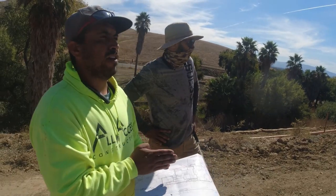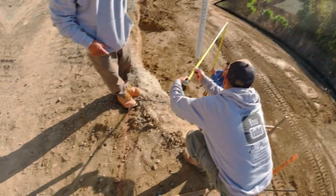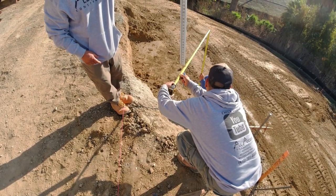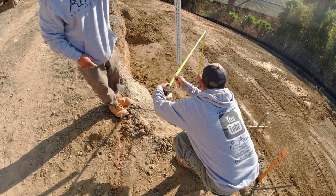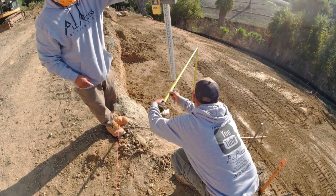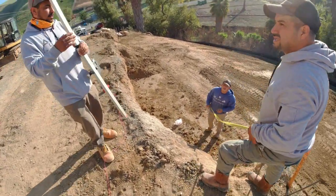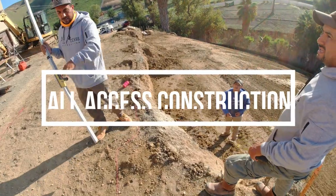Something is wrong and we gotta figure out which one. I think what we have to do to get that accurate is check that over there, 7, 8, 7, 9. Okay, that's about level, so it's about 8 feet. 7, 9, 7, 9, so it's gonna be 8 feet. Let's say the wall is gonna be 6 feet. 8 feet, yep, as well.